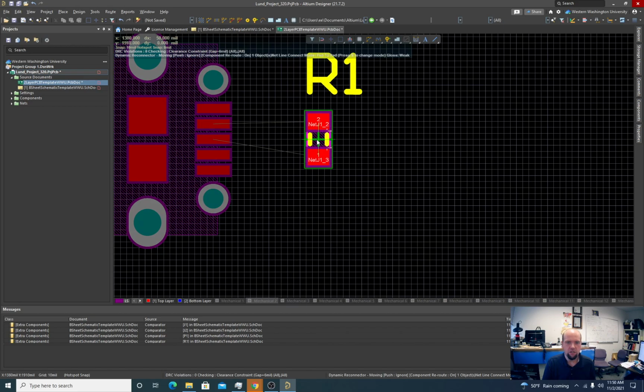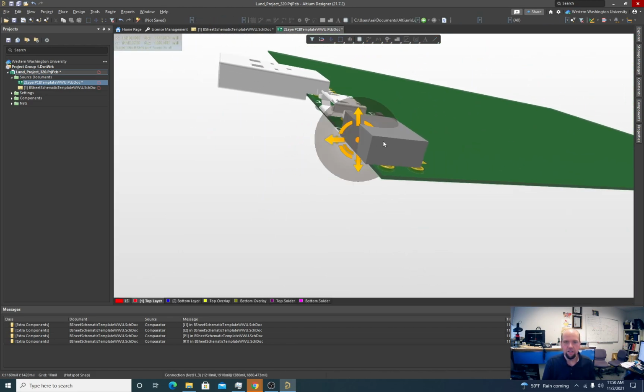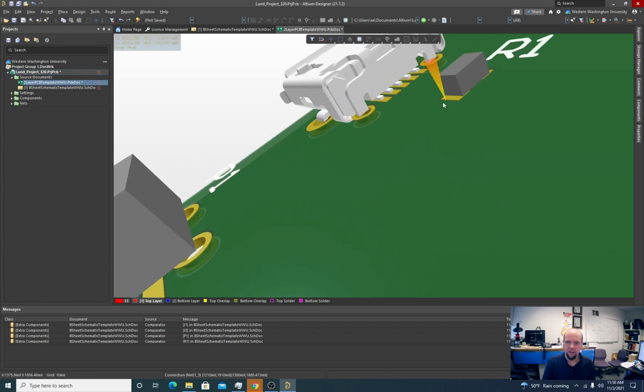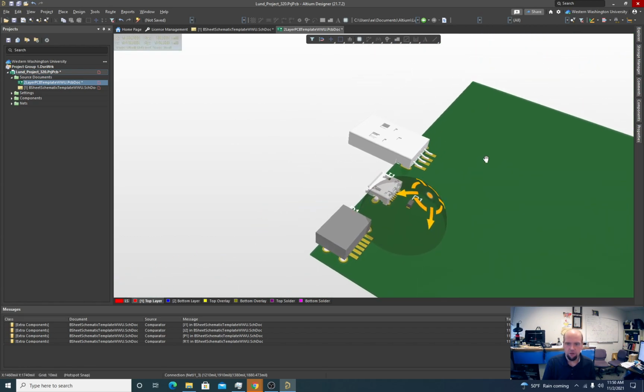Good. You don't want to get too close. One issue is if you're trying to solder this by hand, you're going to have to get in here with a soldering iron. And it's really tough to do on these USB connectors. You can see there's not a lot of space in here. So it's very difficult to solder these by hand if you're not using reflow.